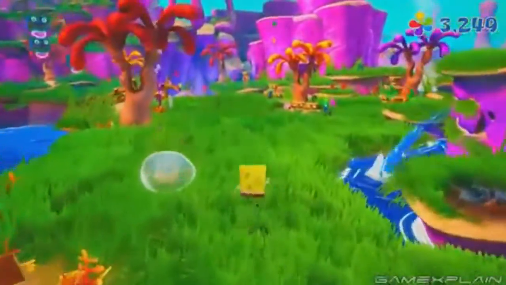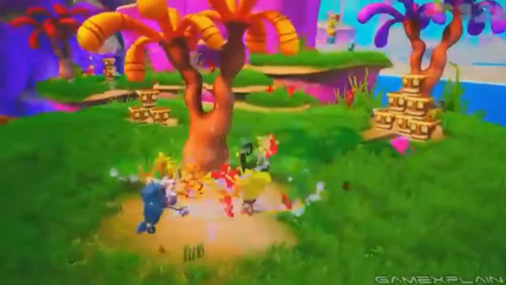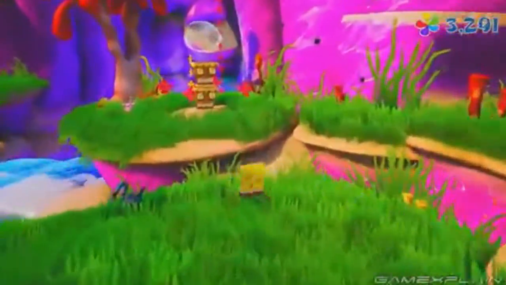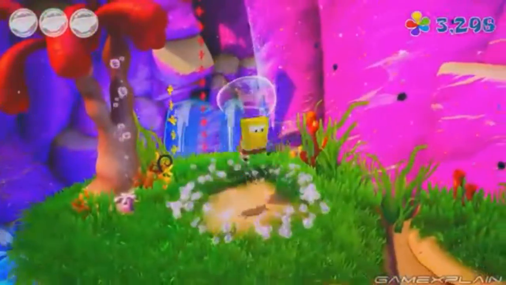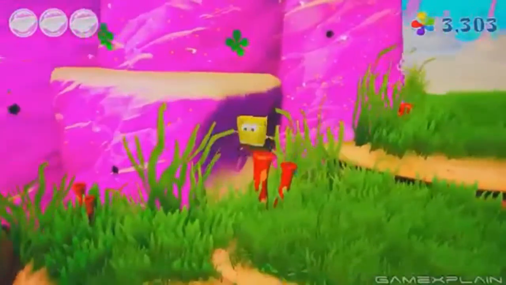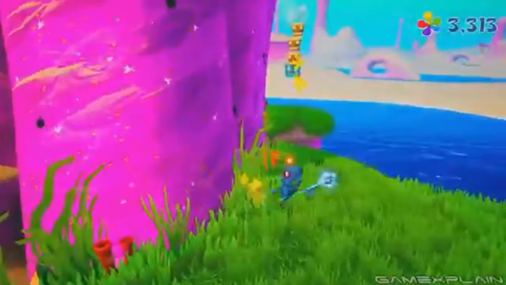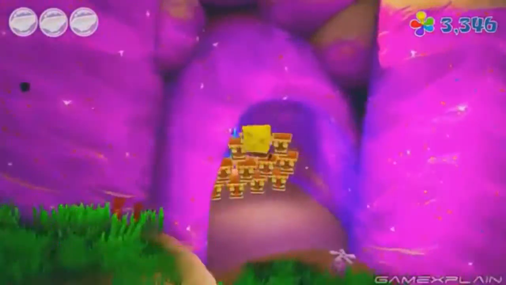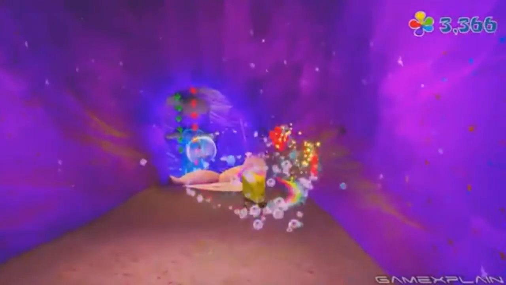The game is basically a simple platformer, like Mario or Banjo-Kazooie, where you collect things like golden spatulas for doing certain tasks. You also get underwear for Patrick. You also collect flowers, which are basically your currency in the game, that you can use to unlock portions or give to Mr. Krabs for golden spatulas.